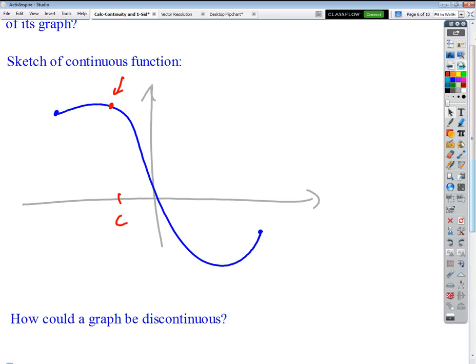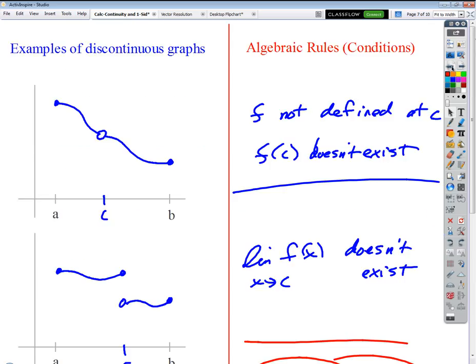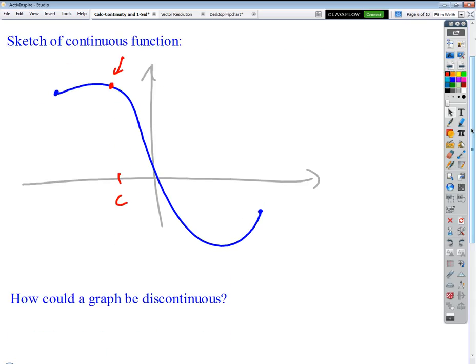So that's our definition then, right? We can say that if it's continuous at each point on the interval, then it's continuous on the whole interval. But do you see a problem with that? What about the endpoints? We have a problem with the endpoints, don't we? Where's our problem? Raise your hand, don't say this out loud, I want to make sure everybody thinks about it. What part of our definition works every place great except at the endpoints? Right, the limits don't exist at the endpoints, right?